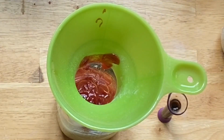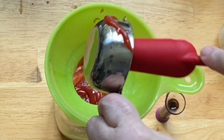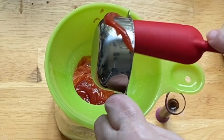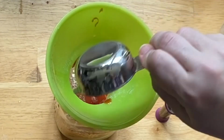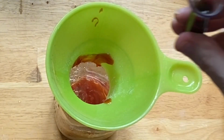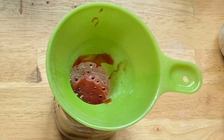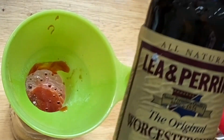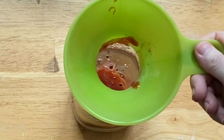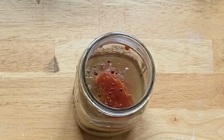and I am going to get a spatula. One thing I forgot to get, because this is just so quick. Like I said, most people have all this stuff in their kitchen already. All right, then in goes 1/4 cup of just apple cider vinegar and 1 teaspoon of Worcestershire sauce. How about this, Lea & Perrins? How about just saying that? All right, that's it. I wouldn't even use that funnel if I wasn't making this video.